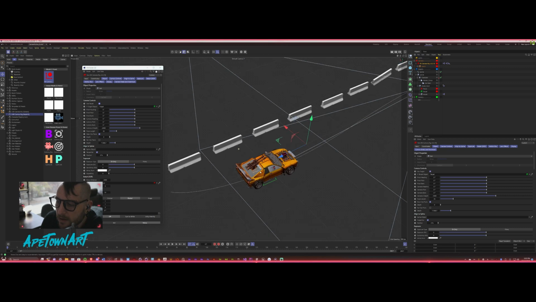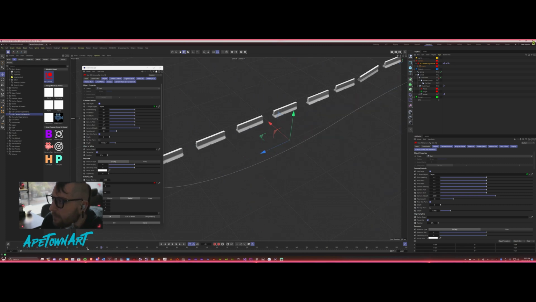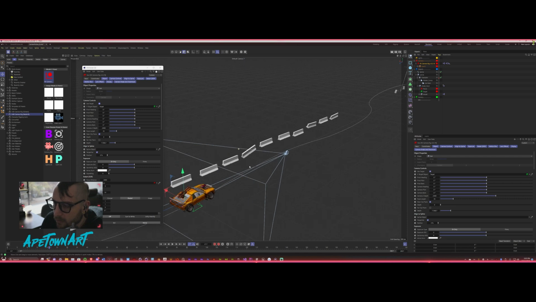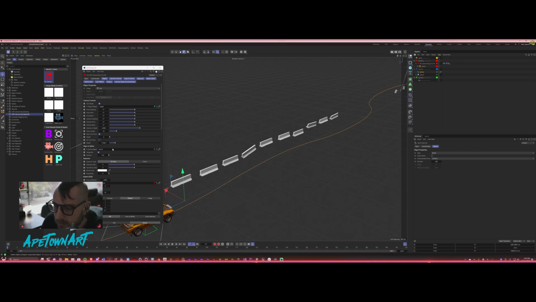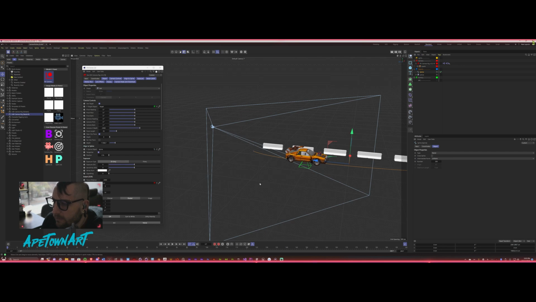So the next thing we're going to do is we also want the camera to follow along the spline path as the animation happens, because you can see if you don't, it's stationary. So let's do that as well. So in here, we're just going to find our spline object, which is this spline here. And so now the camera is attached to the spline. You can see it's now facing along it, but there's no animation happening.